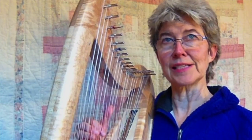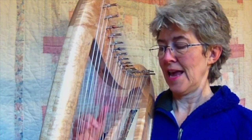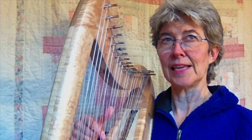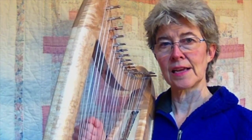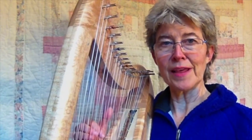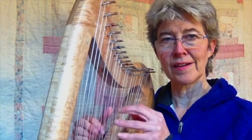And then the next string is the big scary monster. Silent, silent, big scary monster, silent. And then the last one is the big scary monster. Silent, silent, silent, big scary monster. Whoops, that wasn't loud enough. Silent, silent, silent. Now, once you do that, you can play the passage and you will notice a difference in how smooth it is and how much control you have.